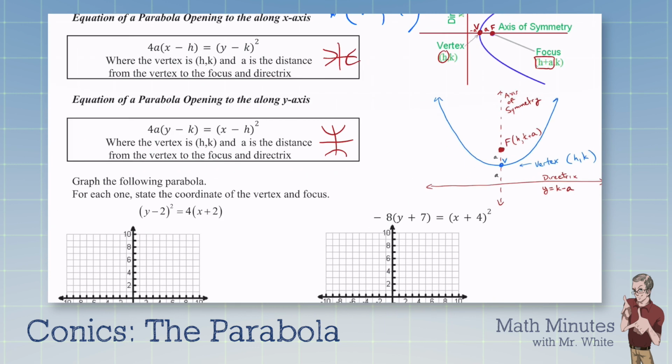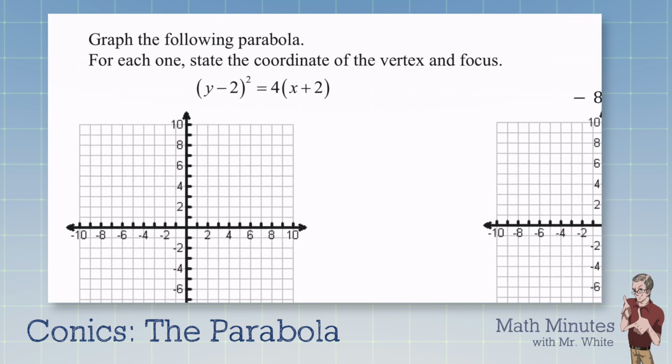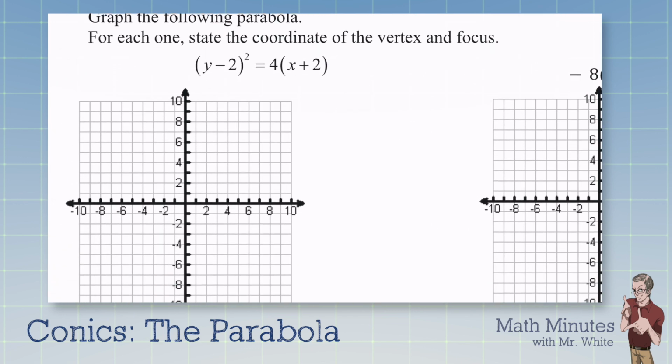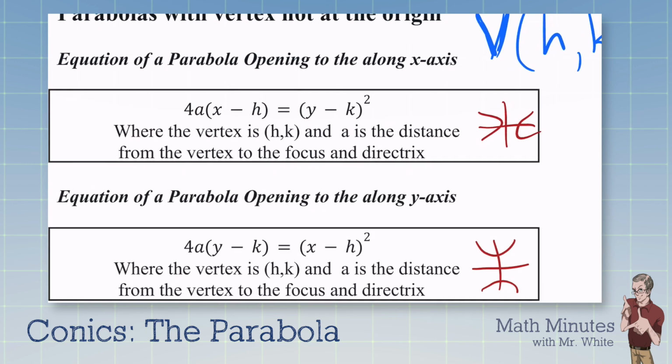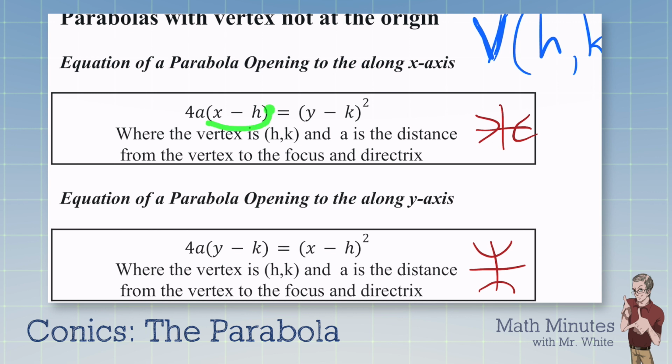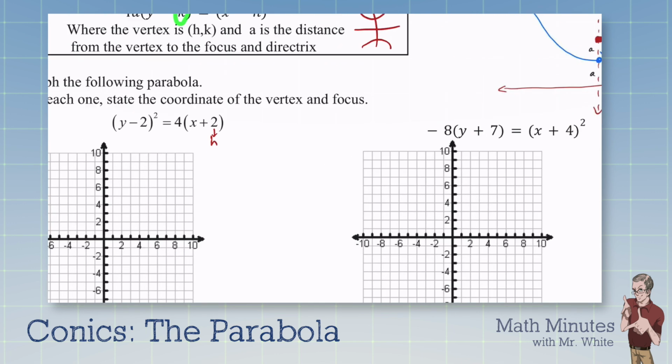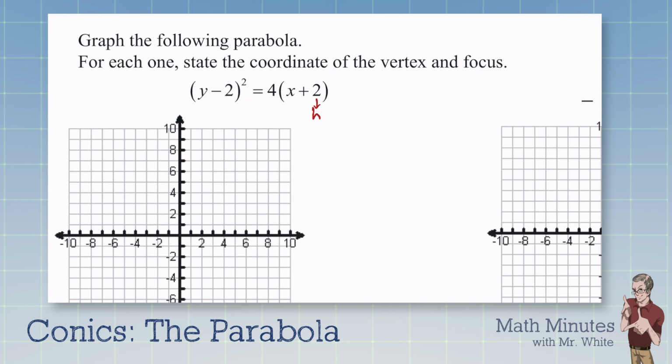All right, that makes sense, right? Hopefully. All right, so we're going to graph these. It really isn't so bad once you get the hang of this. We have to harvest out our H and K. Now remember, H is always attached to the X in the formula. I meant to show that up here. You see how the H is always with the X, and the K is always with the Y.